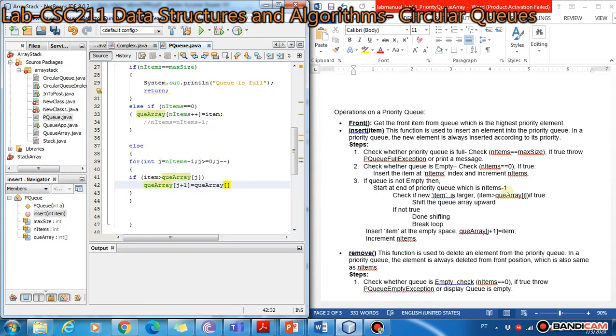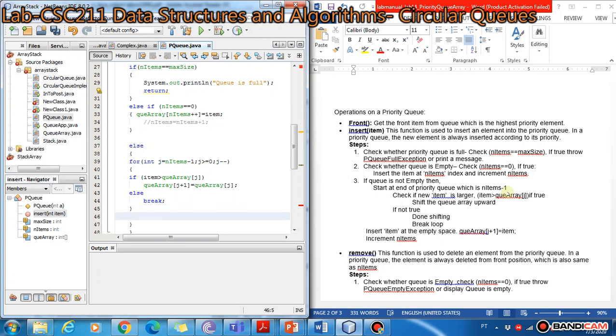Okay, and if this is not the case, what we do is we just break this loop, because we don't have to shift this array.